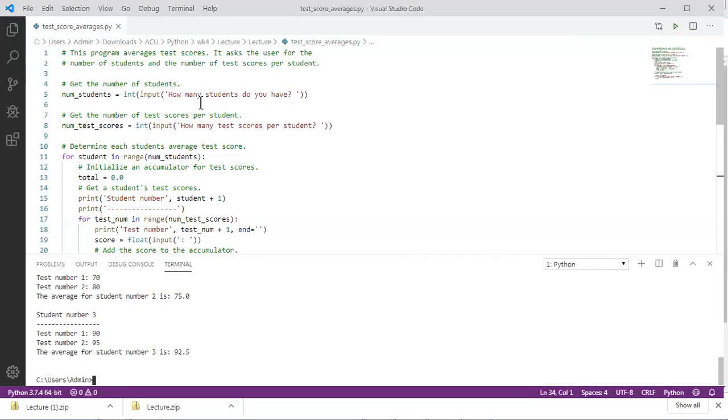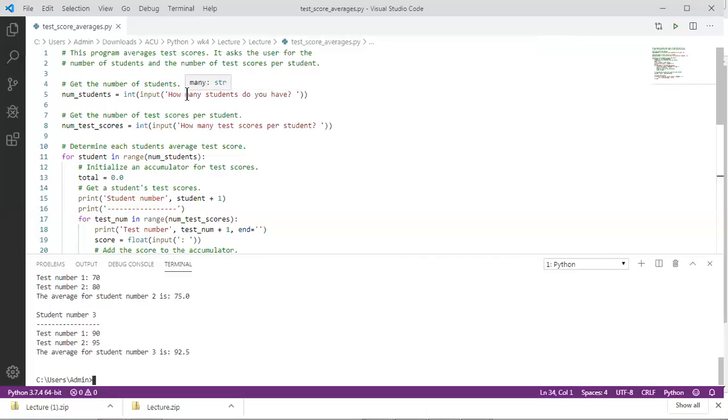Then we're going to store it with the assignment operator. We're going to assign that value, 3, as an integer to a variable called num_students. Okay?